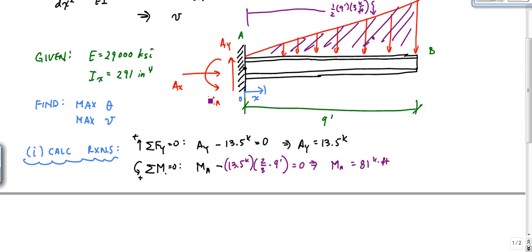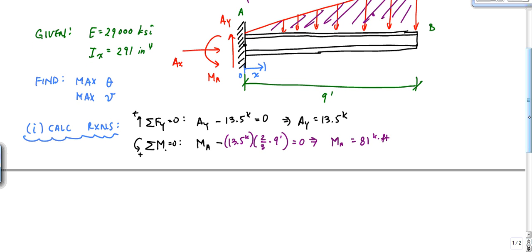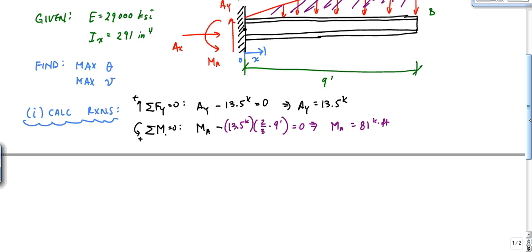It also means that I know which side compression and tension is going on too, at least at the support. I know that tension is at the top, compression is at the bottom, and then really no other boundary conditions are going to affect that, so I know that's going to be true for the entire length of the beam. Anyway, if you get this wrong, you're going to get the whole problem wrong. So it's really important that you get these reactions right.